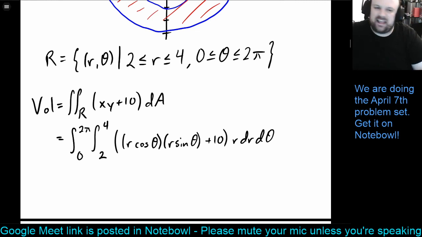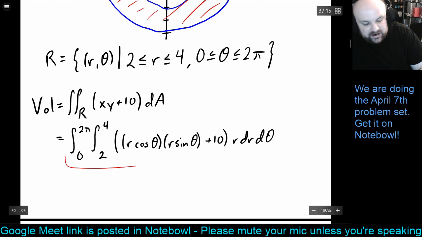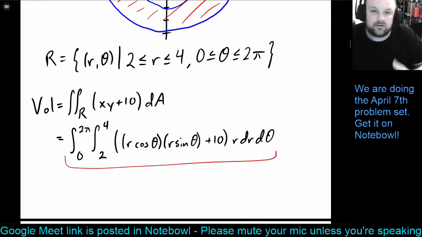Now, if we did this by hand, we would need a u substitution when we did the theta integral. But let's, again, setting up this integral, this part right here is by far the most important thing, because this is the part Mathematica or other computer algebra systems can't do for you. Once you have this, you can just use Mathematica. So let's do that.